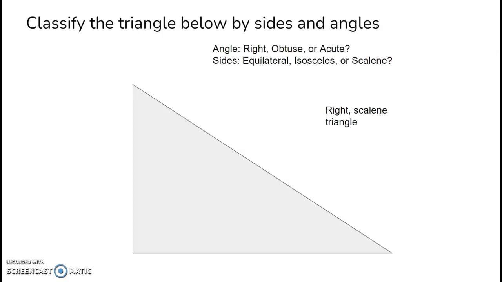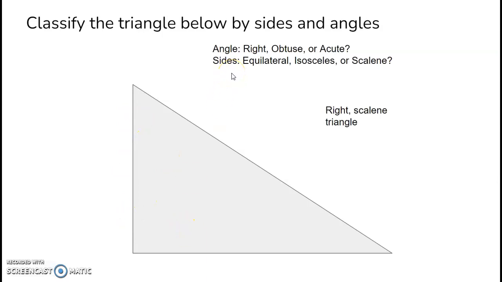And our very last one, this one does not show you any of the angle marks or the tick marks, but you can use your best judgment to say, what do I think the angles look like? I don't think I see any obtuse angles. But I see 2 acute angles. And this one, I think I could draw a square right here, which means that is a right angle. So that's a right triangle.